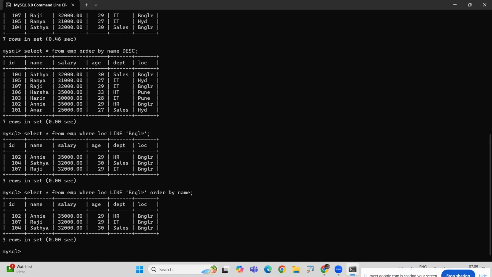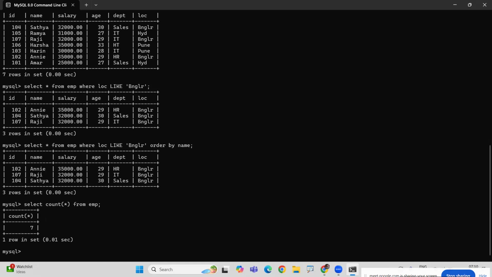And the group by clause also we already discussed. For example, how many people are present according to their location. Simply we write select count of star from employee, which means total how many are there. Total 7 records are there.